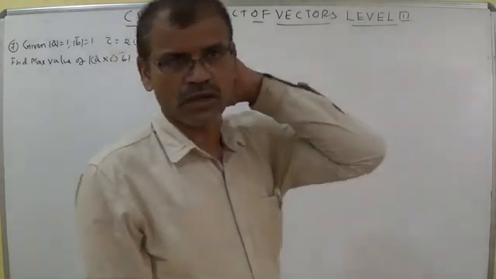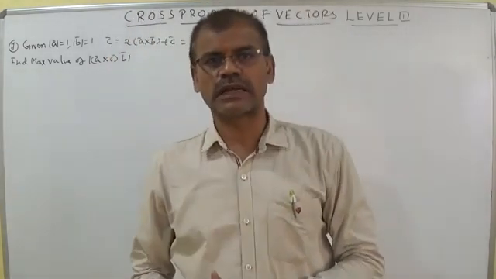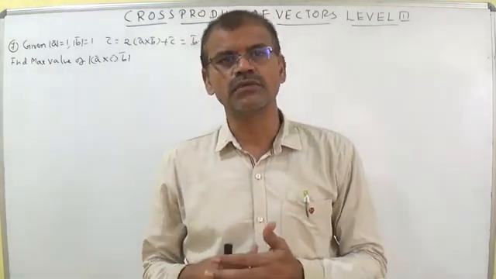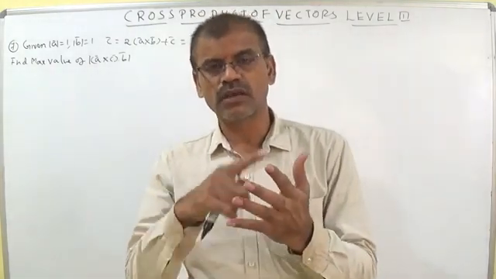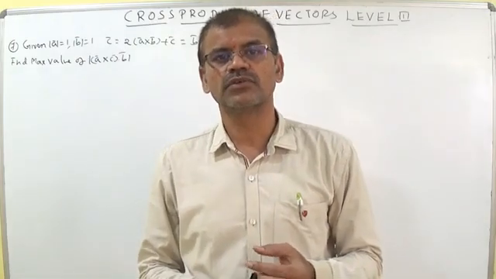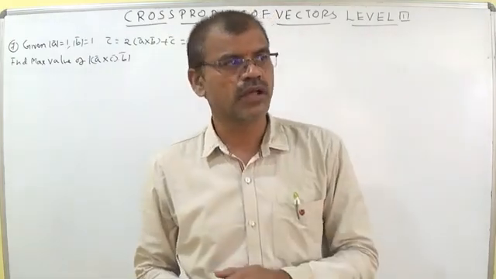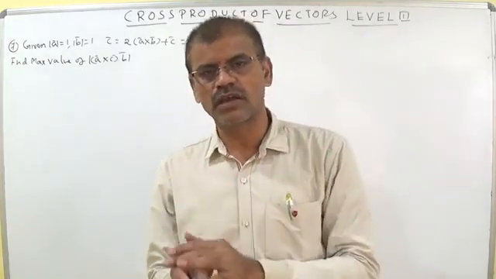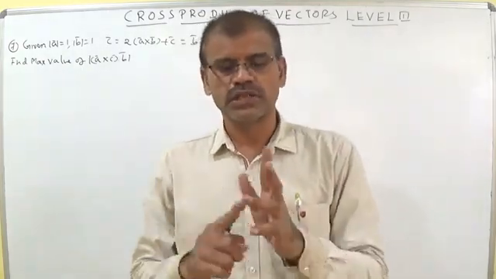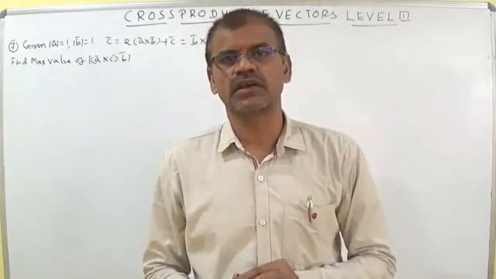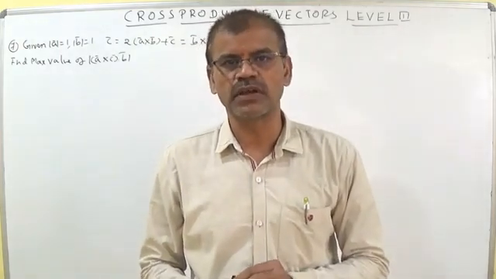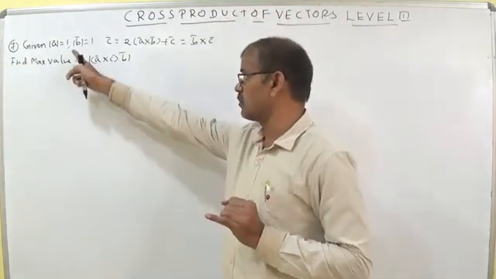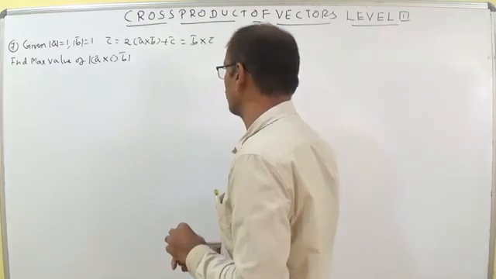According to the orthogonal unit vector triad concept, what is the orthogonal unit vector triad? i, j, k are said to be an orthogonal unit vector triad. Triad means 3: i and j are orthogonal, j and k are orthogonal, and k and i are orthogonal. So ij, jk, ki are mutually perpendicular or mutually orthogonal. Like that, here mod A is given 1 and mod B is given 1.